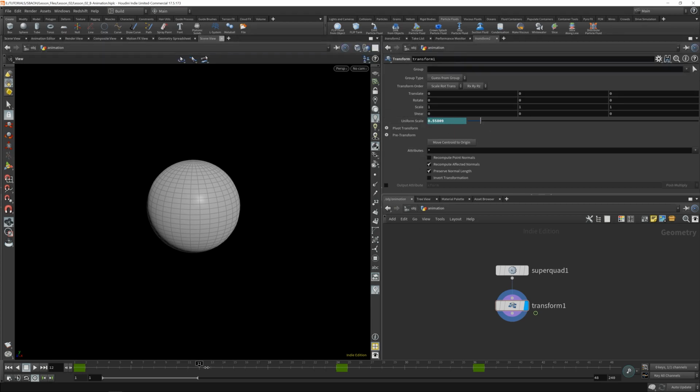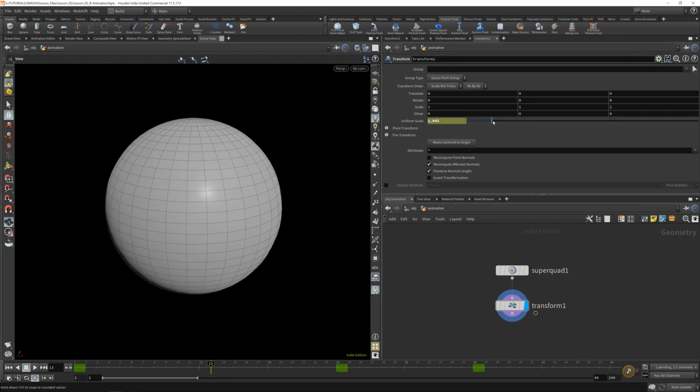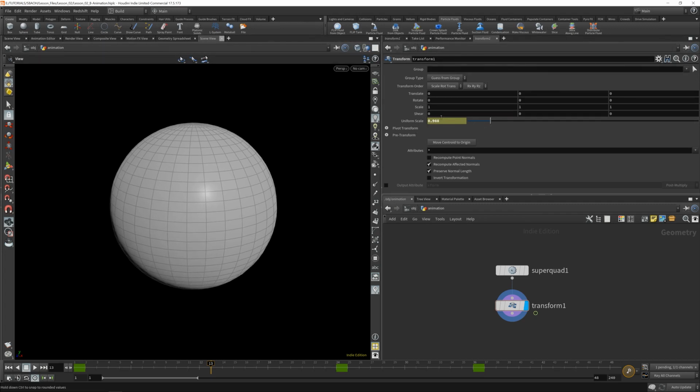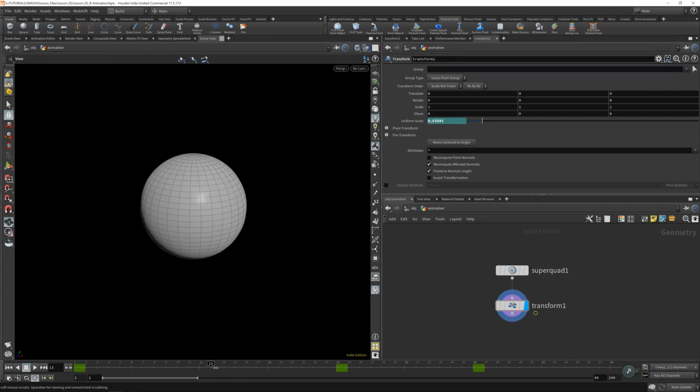Now, if I were to go somewhere in the middle here and change that scale once again to something like this, you can see that it turns this light green, almost like an army green kind of color. That is to indicate that there's a value that has been changed, but it hasn't been keyframed yet. So if we were to navigate away from that, that would break. See, we go back to teal. So that's just a little warning there for you. That's sort of the basic color coordination going on in the parameter view.